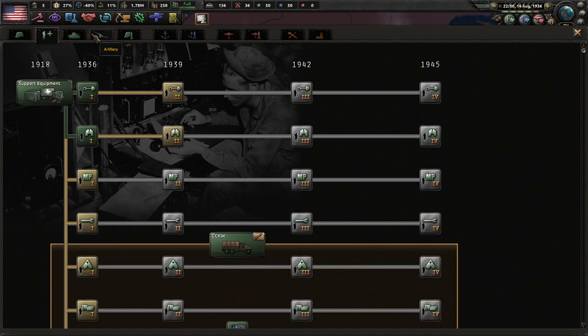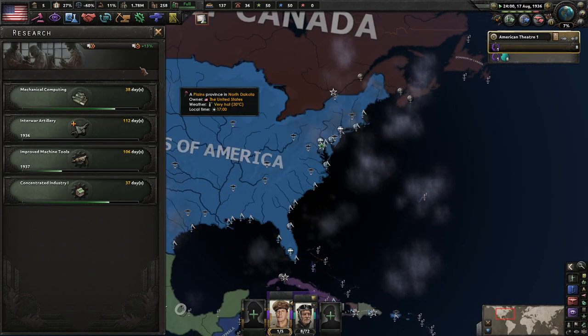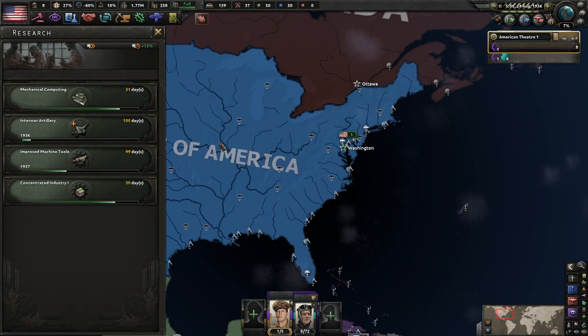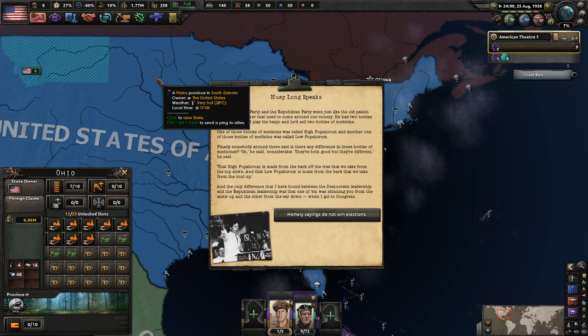So what are we going to take? Artillery upgrade? 113 days? Yeah, we can get that done. Maybe we can fit in a handful more techs for us. Because I think it's March when the Civil War begins. You think at this point I would just know? But I do not. But I have a feeling it's about March.